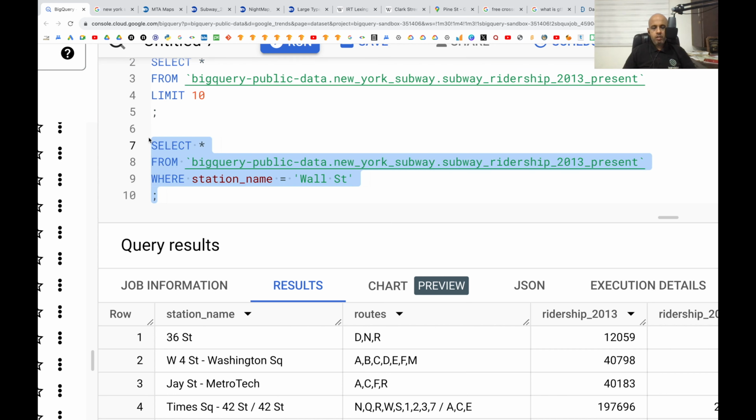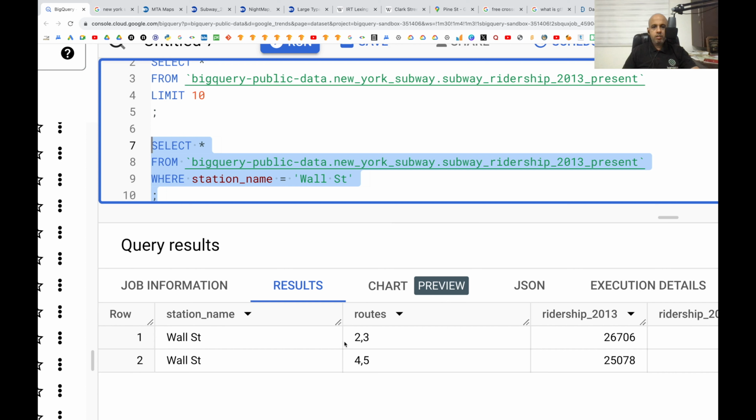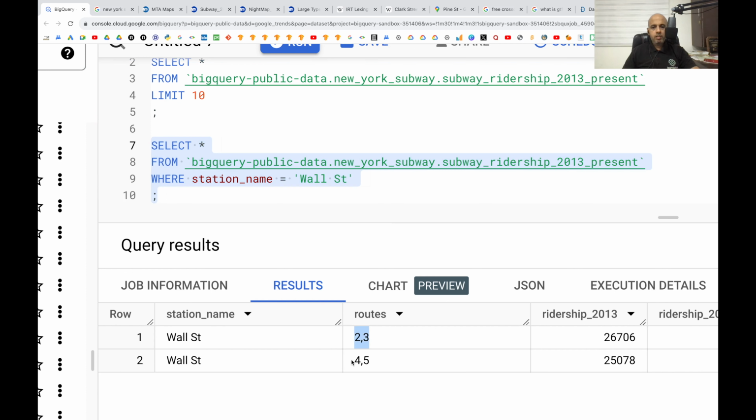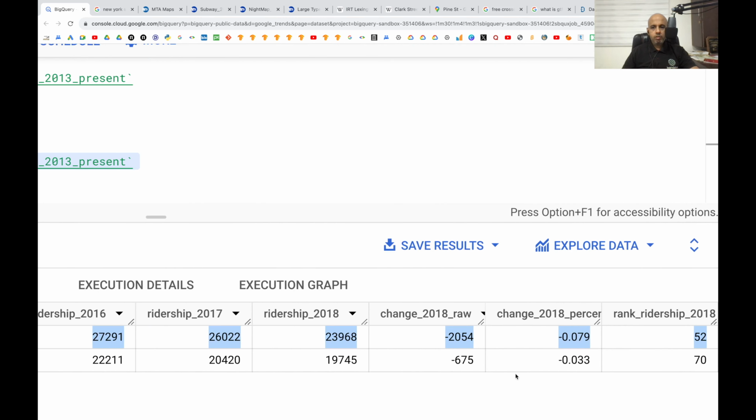Now run this. We should be able to see just the two routes that we saw earlier. So we have 2 comma 3 and well, looks like we have 4 comma 5. There are 4 routes that go through this station, not just 2. And these are the ridership counts.